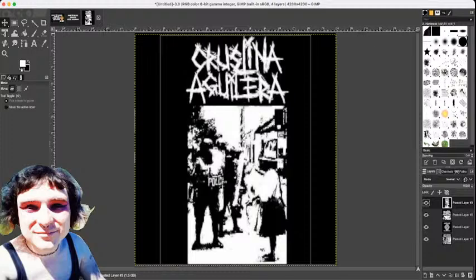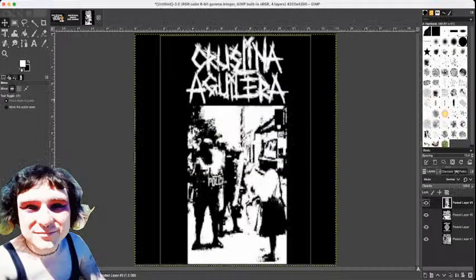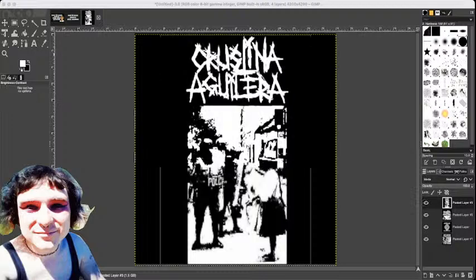But this is good because you could make a patch out of this. You could theoretically screen print it. It's still very cleanly contrasted. So if I were to further contrast it, in theory, it would look pretty friggin' good. It would look pretty friggin' sweet. It looks like another punk patch, you know?